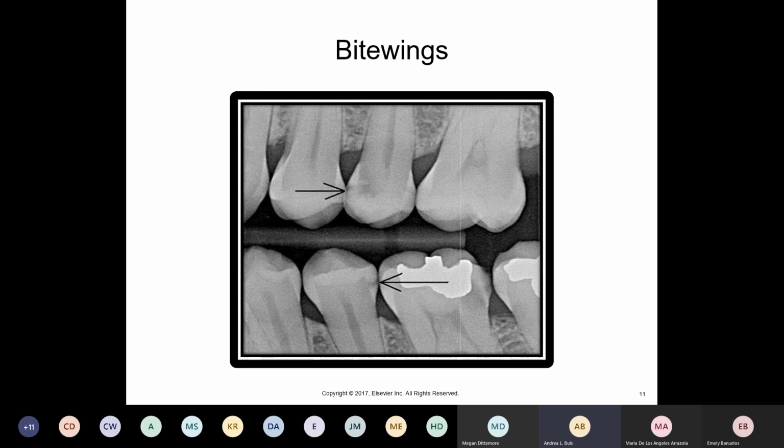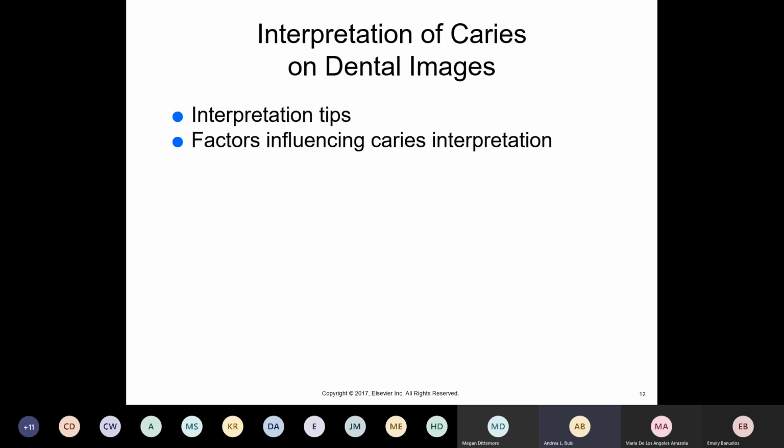On this x-ray, you can see that decay between the premolars. And if you look at tooth number 13 that the arrow is pointing to, you can see the shadow under that enamel outline. That would tell me that that decay goes pretty well into that dentin. If you look at the lower, again, it's that triangulation that we see on number 20 distal. And it's actually probably into the dentin. On that x-ray, it looks like it just comes to the border of the enamel, but I bet you when that's opened up, it's into the dentin.